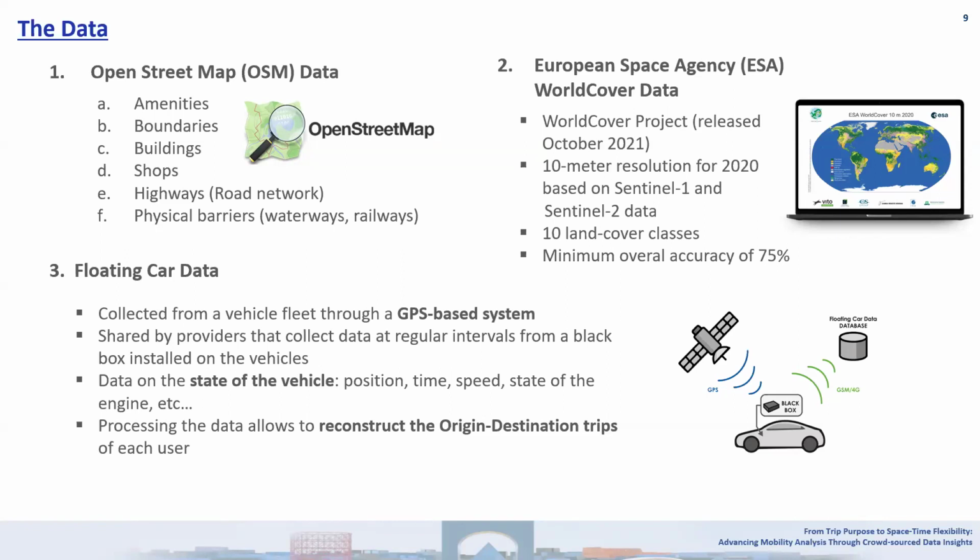And lastly, we use the floating car data, which I already went into. So we have GPS data from which we can reconstruct the origin and destination of trips of the observed users. So we know exactly which user does what, anonymously, of course. We can reconstruct their origin and destination, and we can use them to assess the goodness of a model.